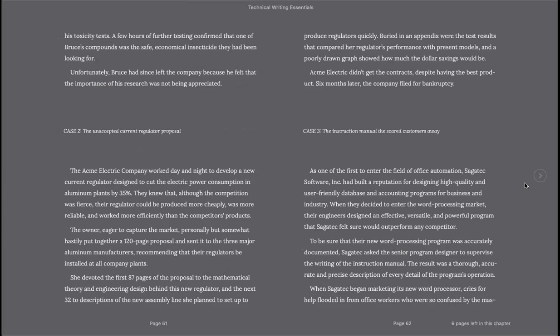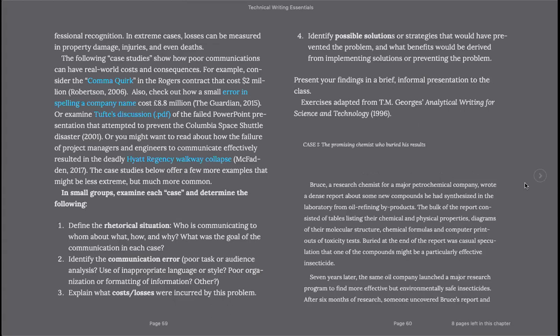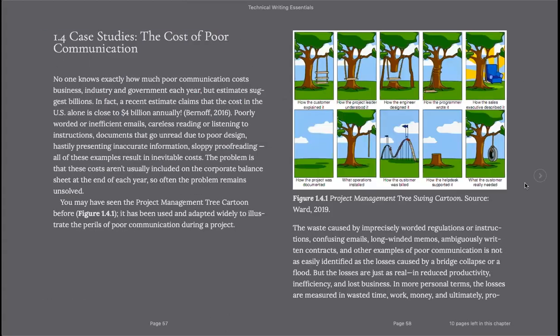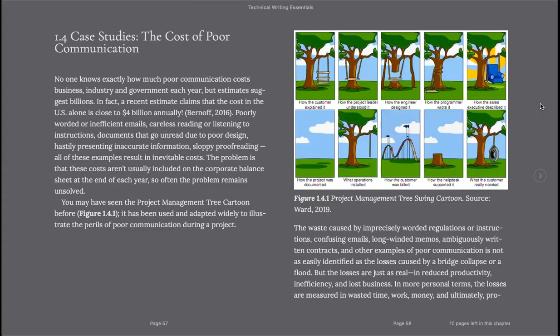Now, I'm going to take you to another case. But with these cases, I want you to tell me how you would solve this issue. First, I'm going to take you to the tree project problem. Within this project, many employees miscommunicated something. Can you, for each picture, for each role of that member who communicated something differently, think of a solution to this issue and try to find what was the problem primarily?